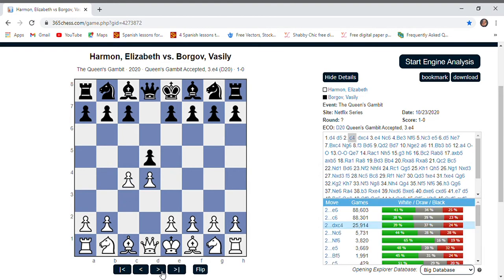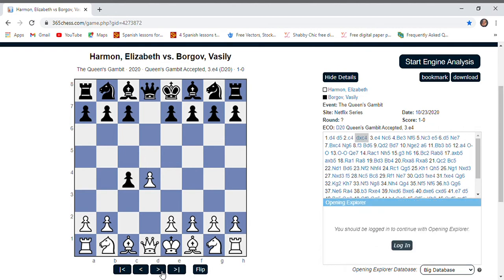Are we going to accept this or not? Is Borgov going to take the pawn on c4 or not? What do you think? If he takes, that means Queen's Gambit accepted. If he does not, then he did not accept. So let's see what happens next. Yes, indeed, he did take. So it's Queen's Gambit accepted. He takes on c4.